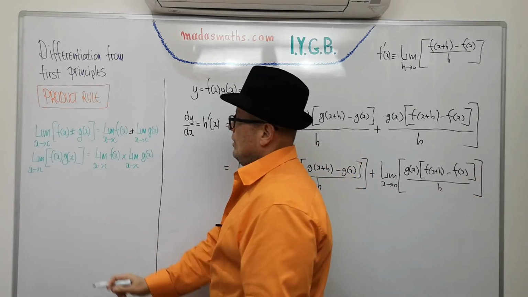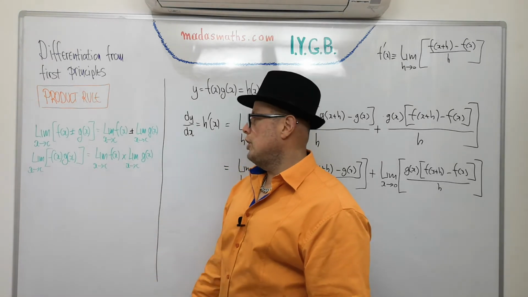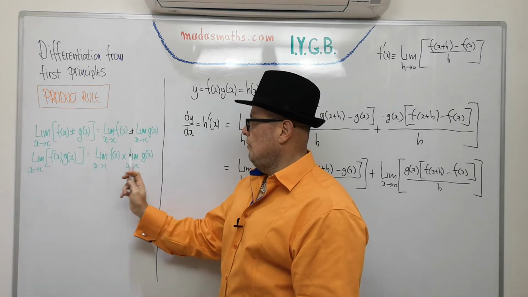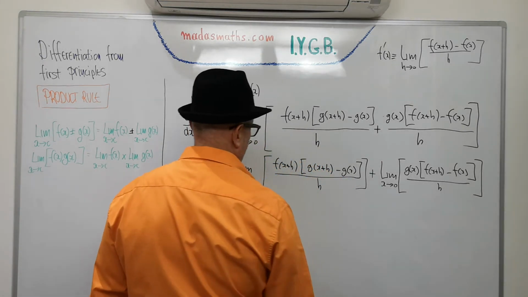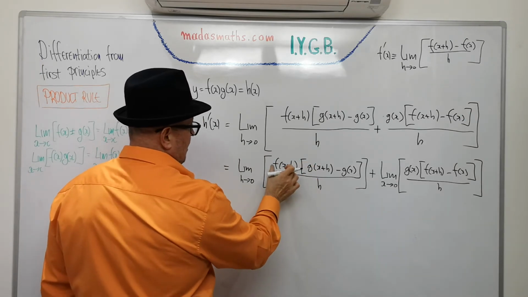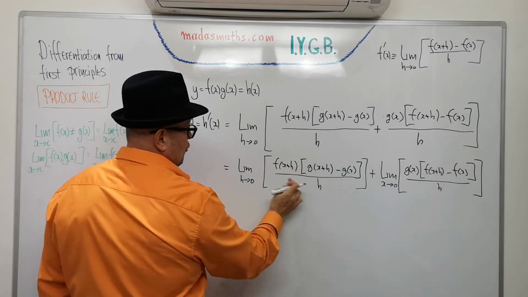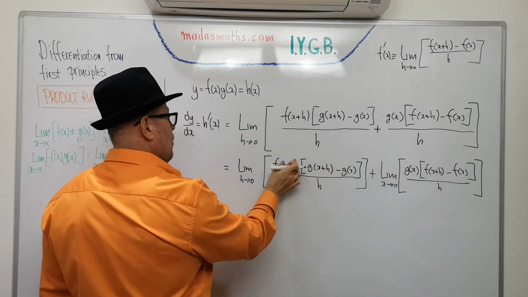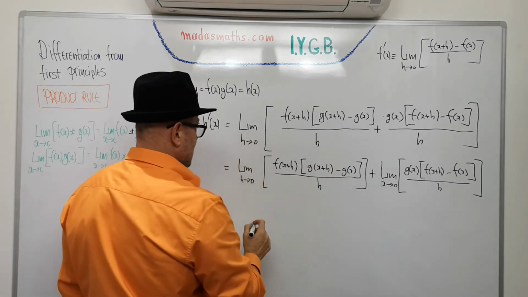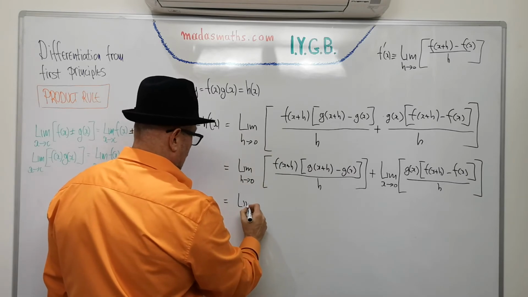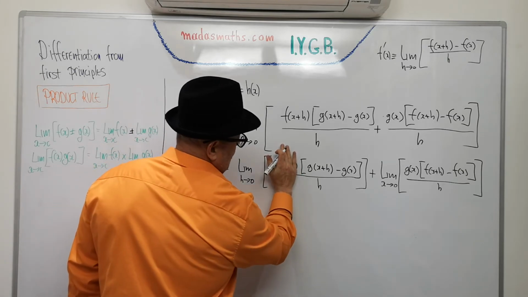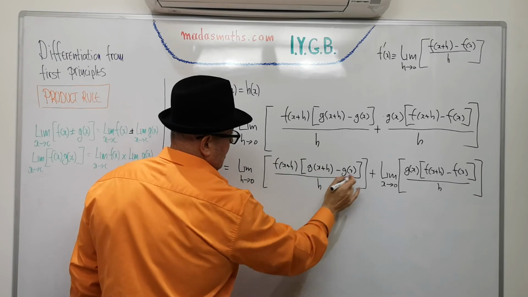Next we're going to use, of course, the property of limits that says if we have 2 functions inside the limit, in a multiplicative sense, we can actually split it into 2 limits multiplied by each other. Where are these 2 things now? We've got a limit here and we have a multiplication. What about this h? This h can either go f of x plus h over h times that, or it can go f of x plus h times that. It is up to us where we want to put this over h, and of course it should be obvious that we want it to be part of this term, because in a separate limit this is actually the definition of a derivative.